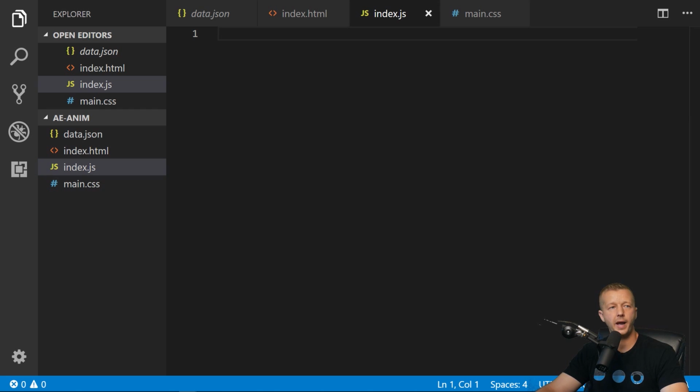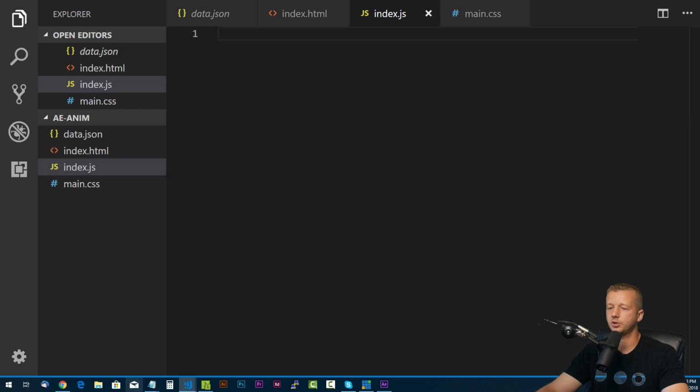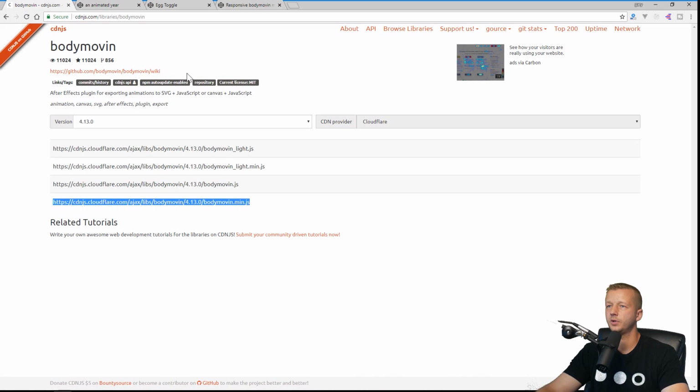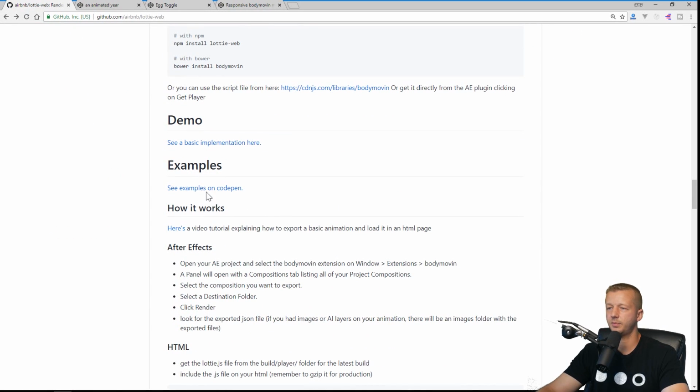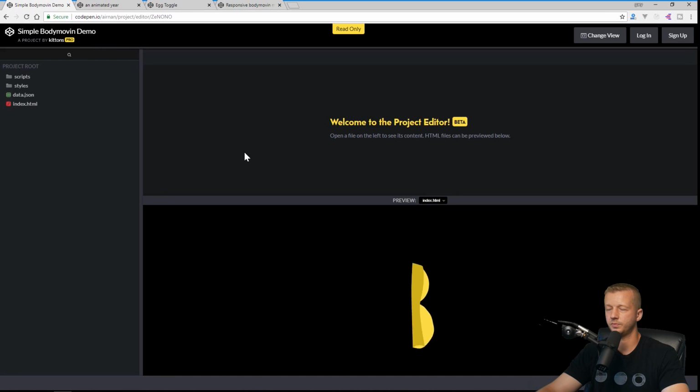So if we refer back to the documentation real quick, it's going to show you some examples. So there's examples on CodePen, basic implementation right here.